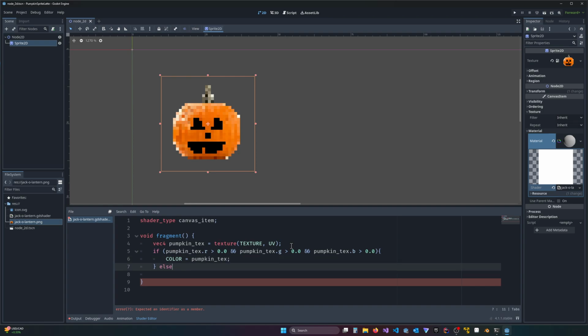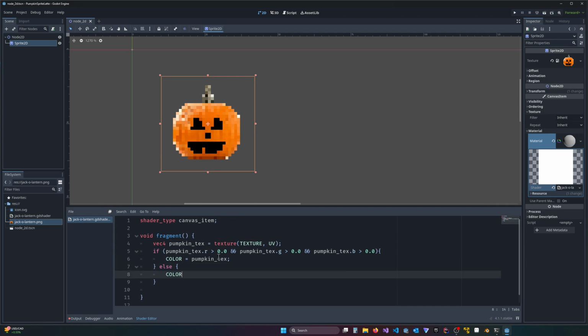However, let's say our red channel is 0, our green channel is 0, and our blue channel is 0. Well, that means it's black. So let us set the color to equal green to start with. So 0.0 for red, green is 1.0, blue is 0.0, and we want the opacity to be 1.